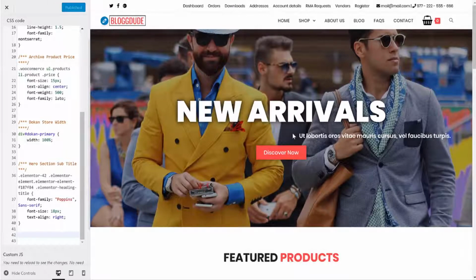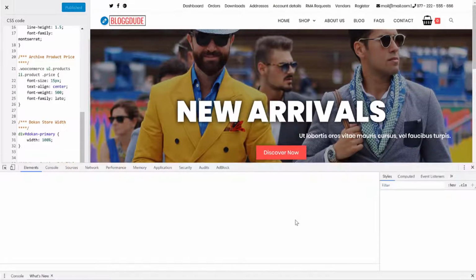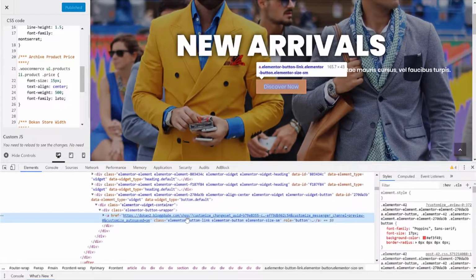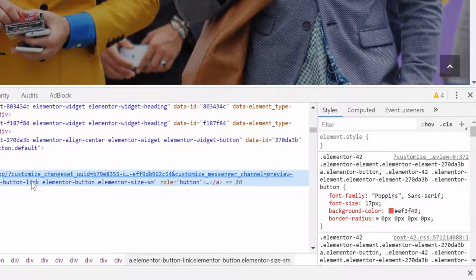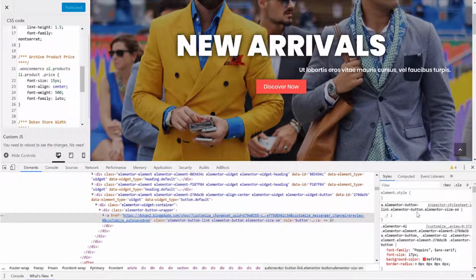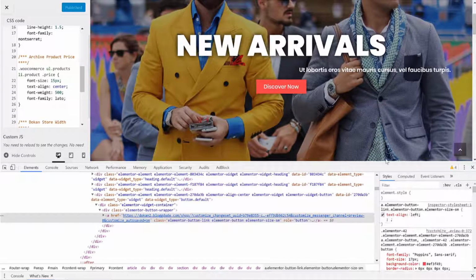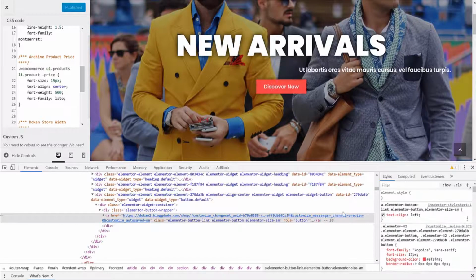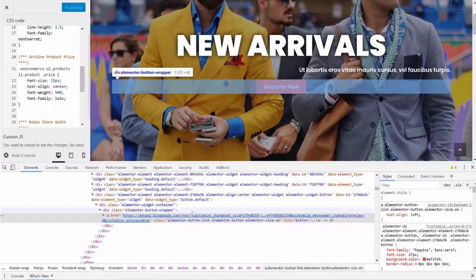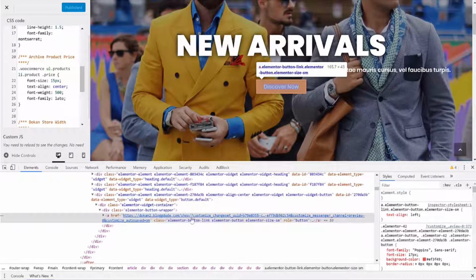Now alignment for text and everything is very simple, but for button it is a little bit trickier. So let me just show you that. So I'll right click on this button, click on inspect. Okay, let's see whether we have selected this button. Now if you select this button and click on this plus button, which you can see if you follow my cursor, let's add a new code over here. So I'll type in text align left. Now as you can see, no changes are taking place in this button. Okay, because button, and images and something like that, are block elements, you cannot do these changes. So for that you can select the wrapper.